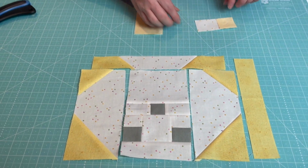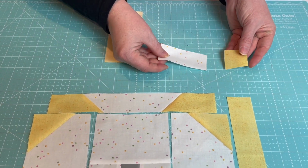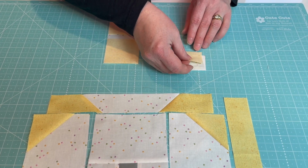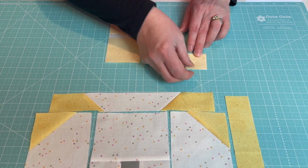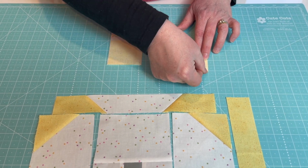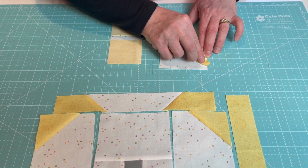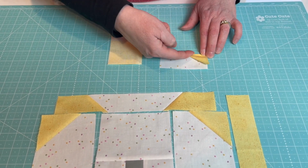Then next, we're gonna move on to starting to assemble the ears. So for the first step, we need these 2 pieces, and we're gonna do another flip and sew. So we're gonna put this here. We're gonna sew top to bottom, top outer corner to bottom inner corner, and then we're gonna flip this open. This is gonna be the bottom part of the ear.